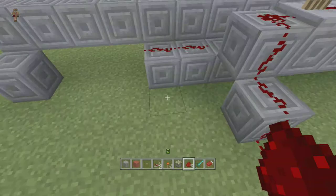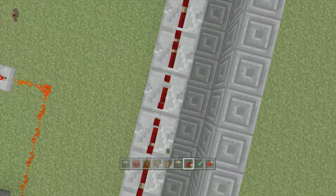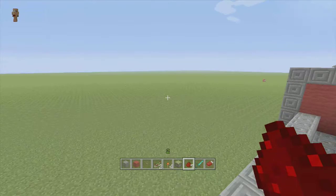So there's your 12, and you're going to want to set those all to the fourth tick. You're going to be doing a lot of that to the repeaters, setting them like this, because you need to do that for every one of these. And also, there's another thing over there that you need to do it.